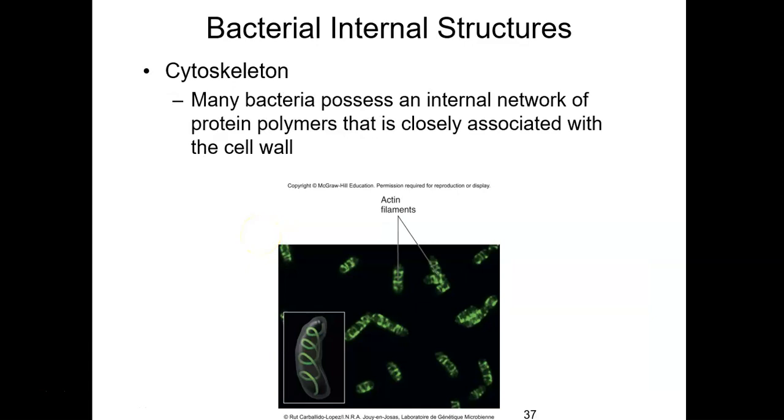The cytoskeleton is this internal network of protein that is basically like scaffolds that support the cell wall. So they are closely associated with the cell wall. They have some degree where they support movement, but they support the structure of the cell itself. So think of it as kind of the beams in your house that support your roof from falling down. They have a job of maintaining some of that structural integrity of the cell.